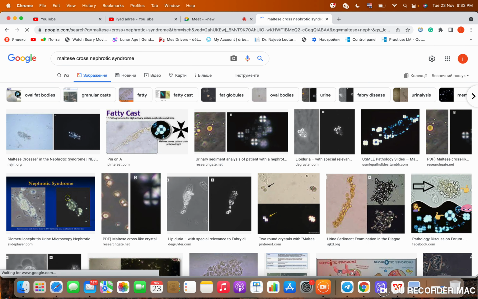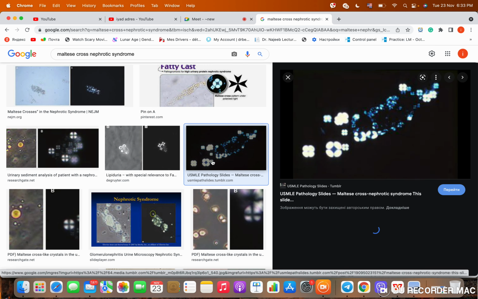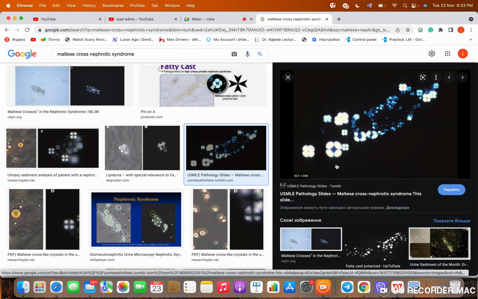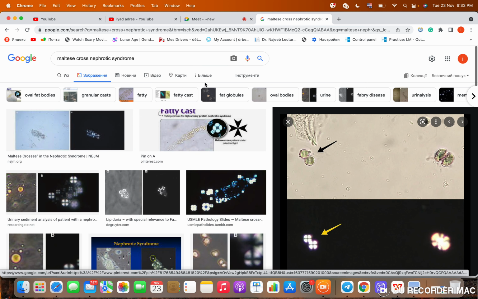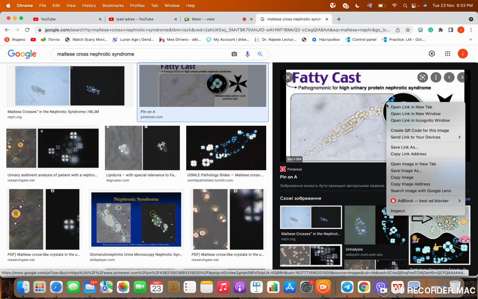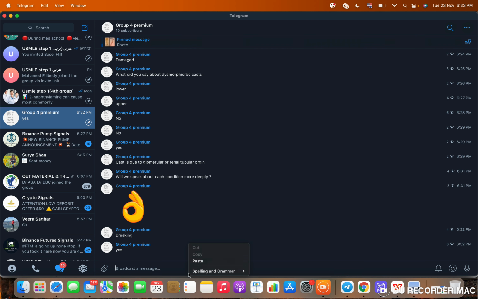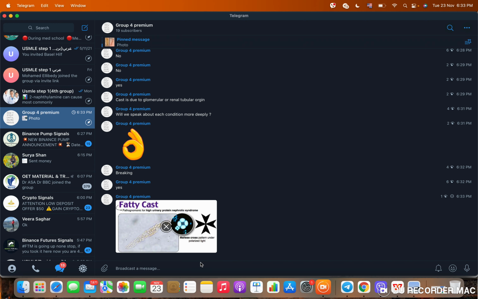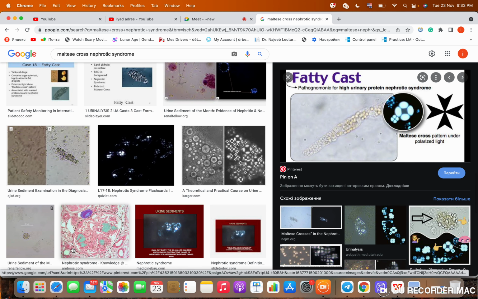And it's seen because of fat inside of the urine. So take a look here, guys. This fat makes this structure on microscopy, dark field microscopy we call it. And you can see it, and the moment you see it, you have diagnosed it. Why? Because it looks like a freaking Maltese Cross. And this is highly specific for nephrotic syndrome, okay? Later I will explain exactly why nephrotic syndrome has fat inside of the urine. Okay, so let's go to the next one.